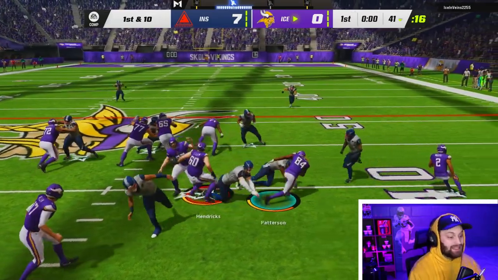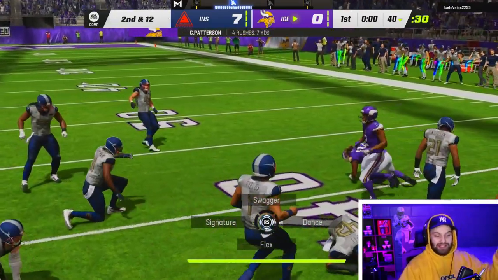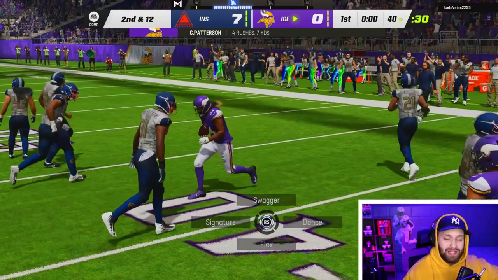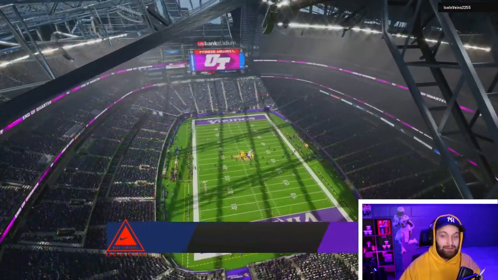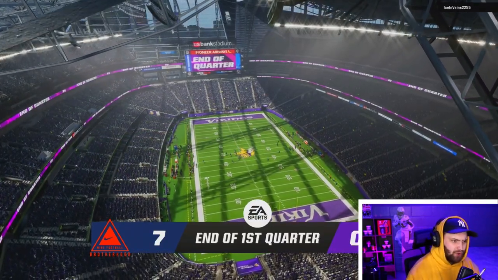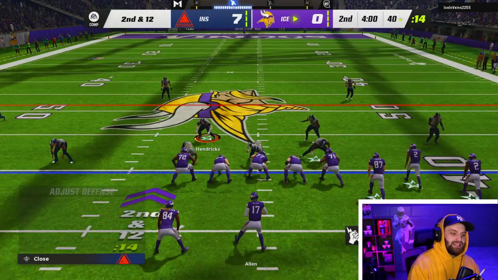Let's see. I mean, Ted Hendricks is dominating in the run game. So if you can get a guy that is 6'7", plays the pass game better than any DB in the game, and plays the run game like this, he's dominated. He's had a hit stick. He's made 2 tackles for losses. He's fighting through blocks. All right, 2nd and 12.